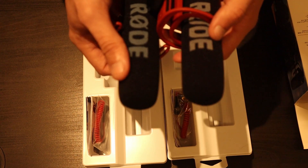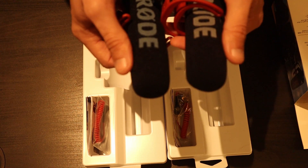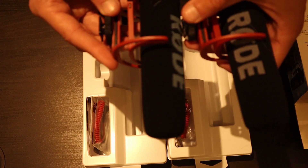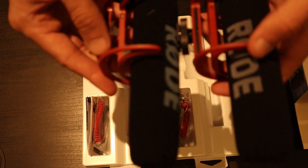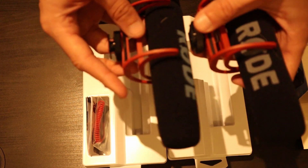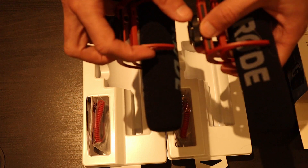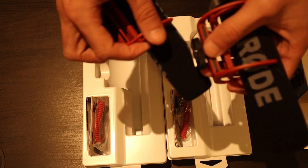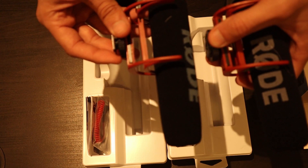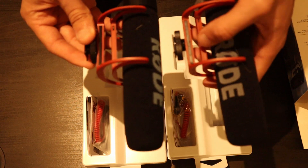The quality of the foam part of the microphone feels a little bit better on the real one. The plastic parts are identical. A lot of people say you can tell because the wheel should be metal — but in fact on this counterfeit version it is metal. So that's not even a clue you can look for. They're both metal.